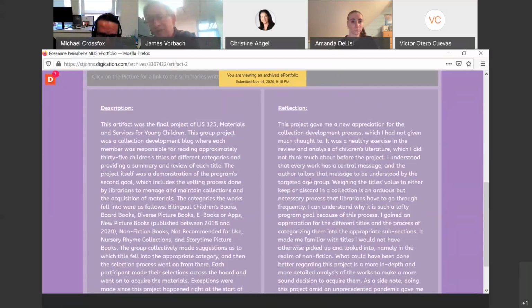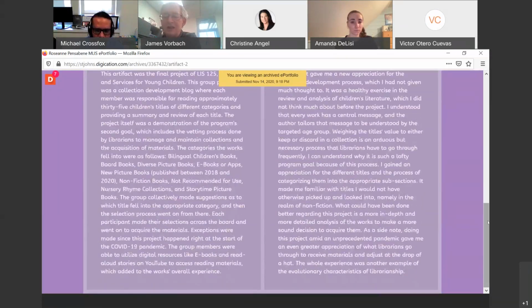There are a lot of ways in which you can communicate what you learned from that artifact, and that's essentially what your reflection is. How you could improve upon the artifact. There are many ways, but that's happening in the reflection section, and that is clearly described here.